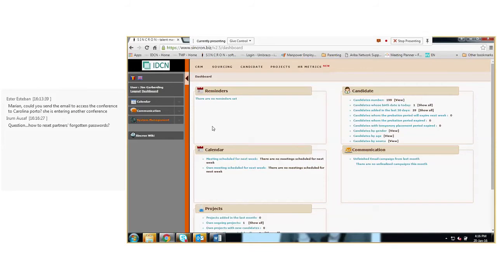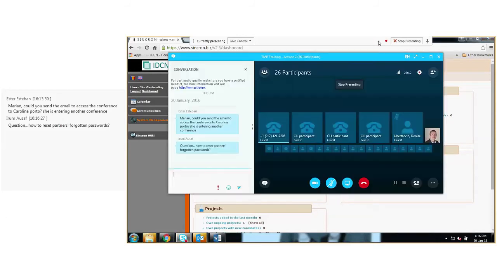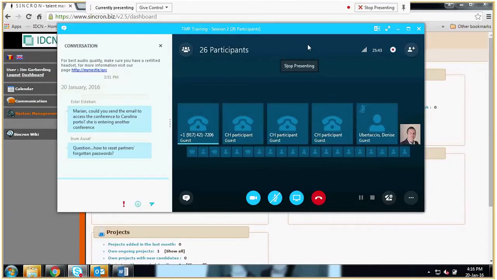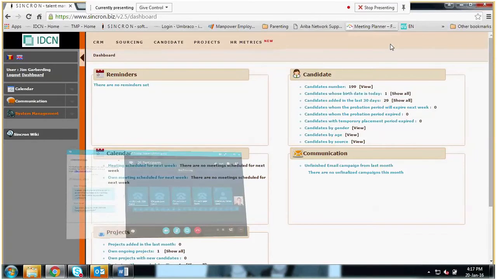Jim, I do have a question. Can I ask a question here? Does each company require an administrator? So we're looking to roll this out in the Chicago area. So I'm assuming that everyone will have an administrator assigned for their company and then take ownership of the registration of their own employees, spouses, right?